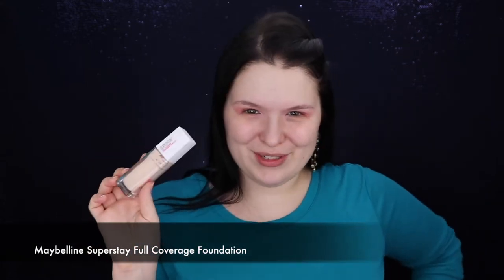Getting ready for foundation. Right now on my face I will apply the Kiehl's Daily Reviving Concentrate oil, and after that we'll go straight to foundation. I'm going hard with my foundation today — I'll use my Maybelline Super Stay Full Coverage Foundation with a Sonia Kashuk blender, applying it straight to my skin.